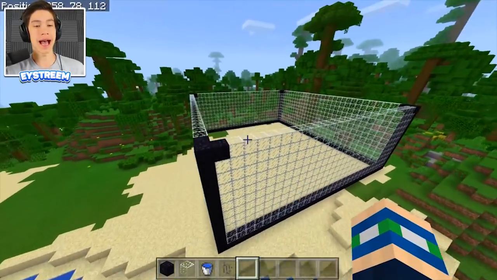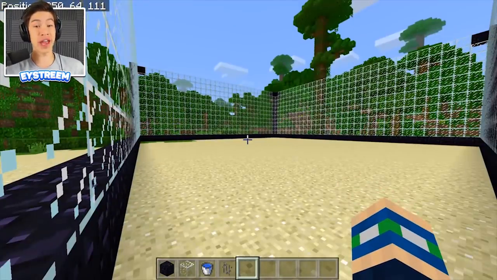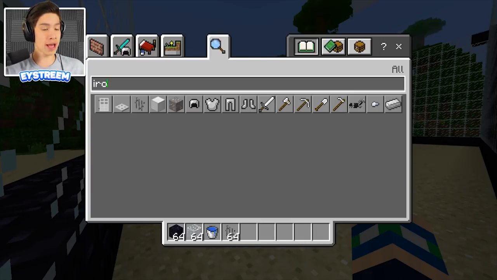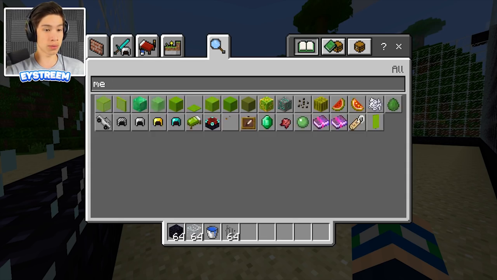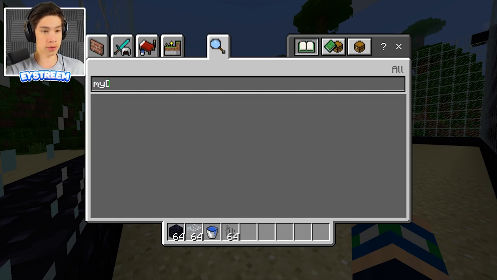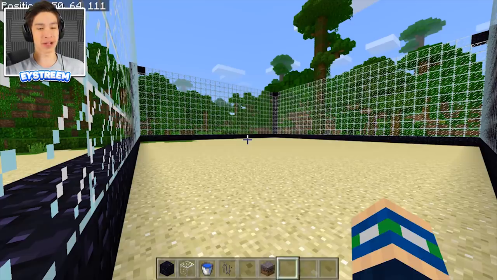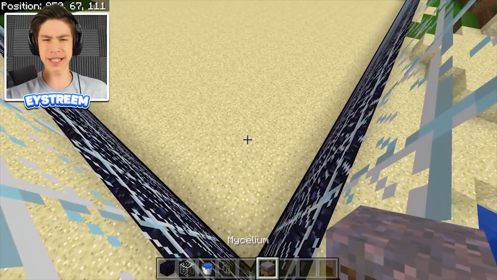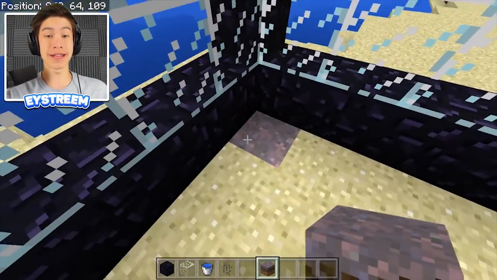Now, once you guys have done this, the next step is that the Mosasaurus feeds off mycelium. So you want to grab the mycelium block just like this. I can't remember how to spell it. Yeah, there we go. M-Y-C-E-L-I-U-M, guys. You want to grab this block here. Mycelium, I'm not really sure how it's pronounced, but you want to grab this block because that's the block that the Mosasaurus feeds off.